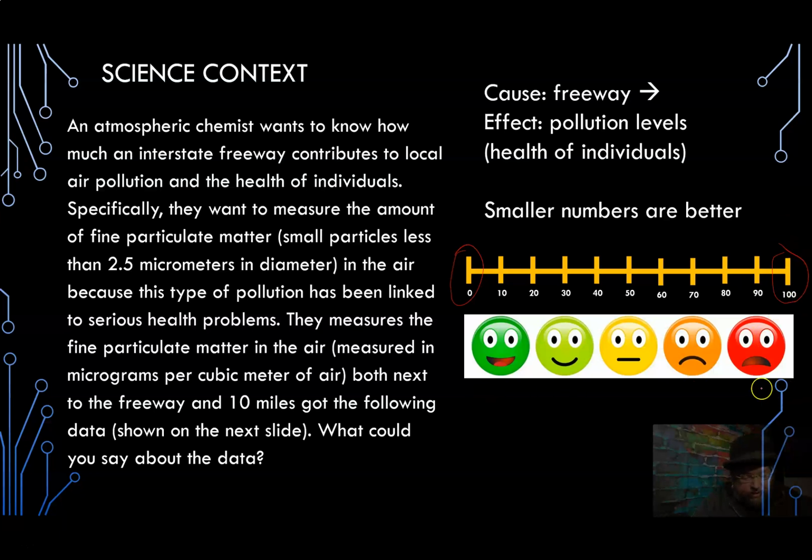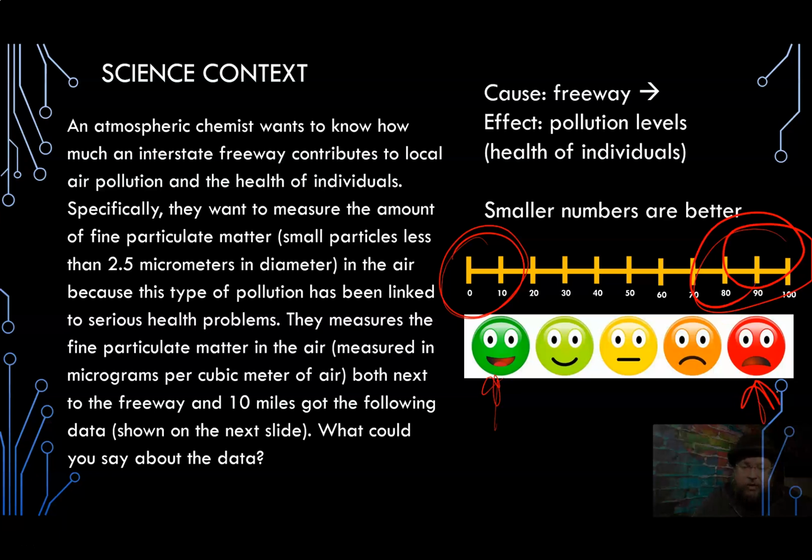But then I'd want to switch this around, where normally we've had happy up here and sad down here. But now we're like, okay, well, no, smaller values mean less pollution, so we'd be happier, versus larger values mean, okay, no, unhealthy, unhappy. And we have to know it's part of our context now. When we start analyzing our data, we're worried more about whether it's going to be clumping down here or here, to say what effect happened overall.